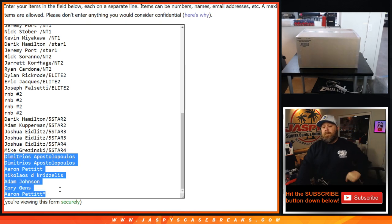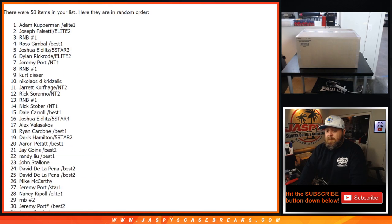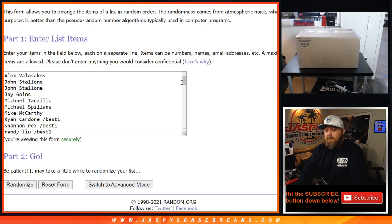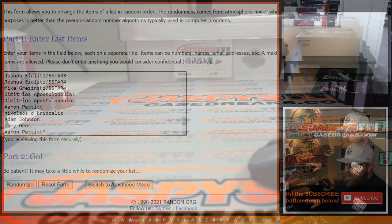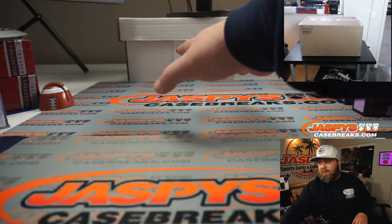So there are our 58 spots for customers. Just to show that there are all 58, I'm going to randomize it once and show 58 spots, then go back so it'll be in the same exact order — Alex on top and Aaron Pettit with last spot mojo on bottom. Now we're going to come over here, pop this thing open, and move the autograph set onto the table.